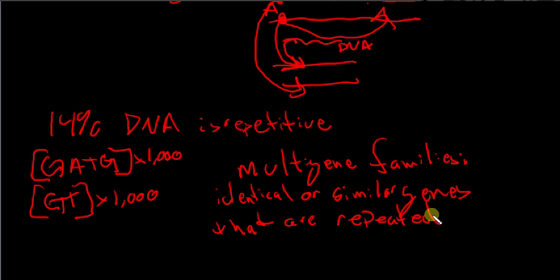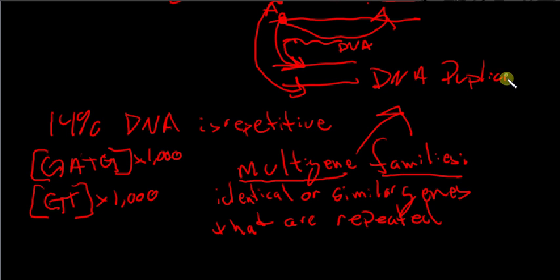So, some of these multigene families consist of exactly identical DNA sequences. Some are slightly different, nearly identical gene sequences. These multigene families, or families of genes that are identical or nearly identical, came about via DNA duplication. Remember when we talked about structural chromosomal mutations? A duplication on a chromosome has happened in the past to create these multigene families.